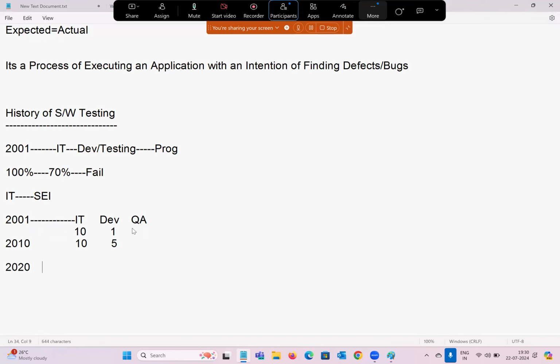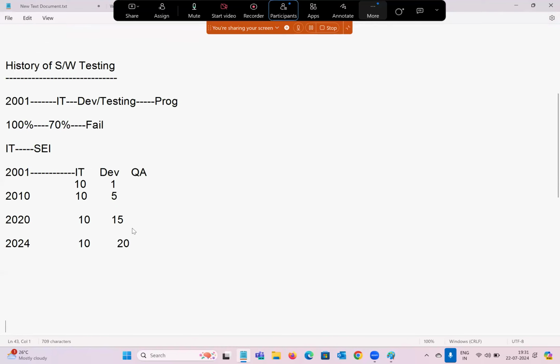In 2020, out of 10 developers, they maintained almost 15 testing engineers. Now, as per the recent ratio, out of 10 developers, they maintain almost 20 testing engineers. This is what happened in the market.